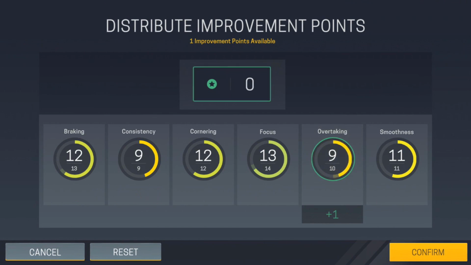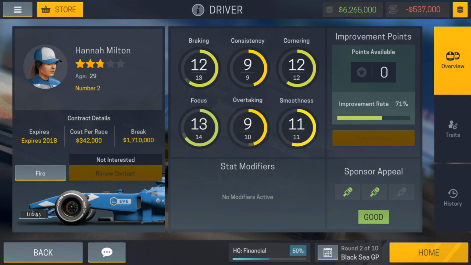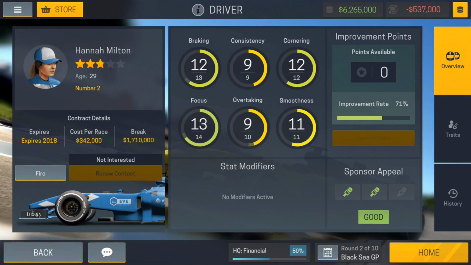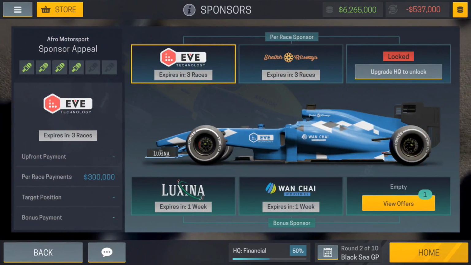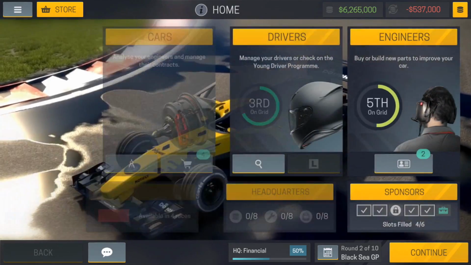So we're going to go 1 to the overtaking right now. That will probably help us this season. But you can see she's pretty much maxed out. There's a little bit of that 3rd star remaining, but she's not going to get any better than 3 stars unless she gets some specific traits or modifiers to do so. There we go. And we've got some sponsors as well. Good stuff. I think we'll leave that one for now. See if we get a better one.